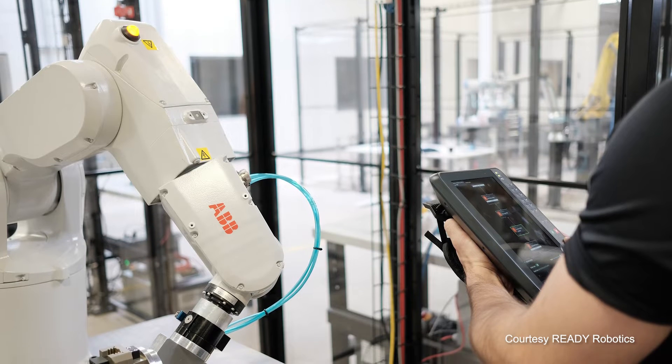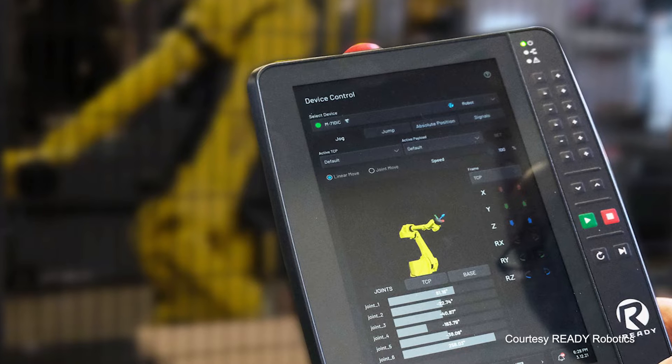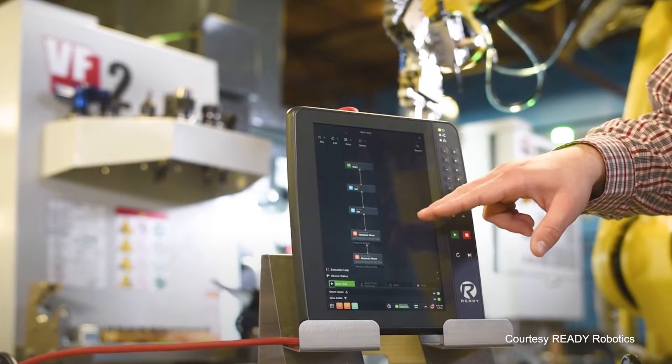In your opinion, what are the keys to success in deploying robotic automation within the factory setting? There is a common theme for SMEs and big players: invest in your workforce, skill and re-skill and empower them, make them the owner of their destiny, and enable them to bring ingenuity that cannot be underestimated into a tool. It shouldn't be intimidating — a robot is a tool at the end of the day. I would also advise not to look for perfection — don't delay for perfection. It's better to start now. Start from the easy tasks to be automated and reach out to partners that can help you along the way.